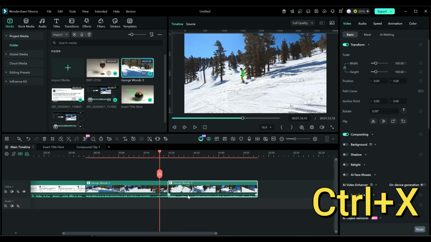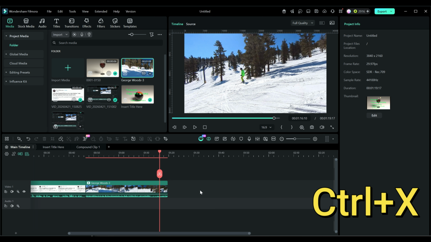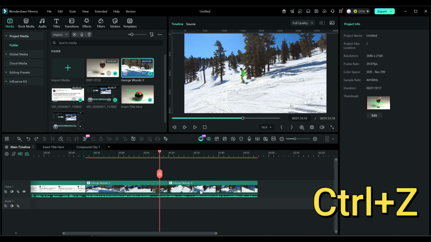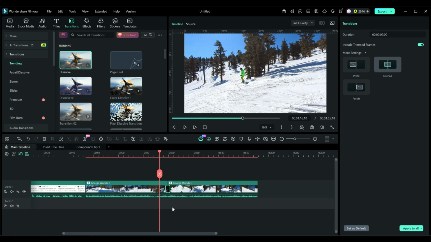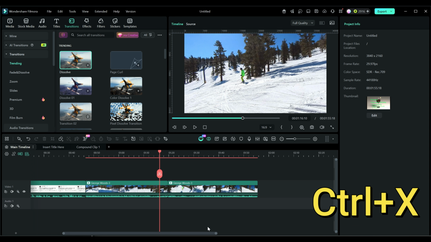And if I use Control X now, it's going to remove the selected item. Control X, Control Z is going to bring it back. And Control X works for anything you put on there. Let's say we put a transition right here on our cut, and it's still selected. If I do Control X, it's going to remove it, just like that. And Control Z will bring it back, back, back, and now I even removed the cut. So what Chris wants to use is Control B, not Control X.